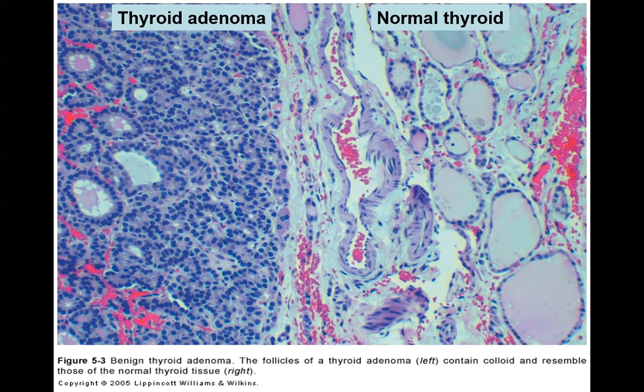This is another day of fun in the pathology lab: frozen section. You're going to be called to the frozen section lab, where they will send you this follicular adenoma in a thyroid. The differential diagnosis is going to be written on the requisition as follicular adenoma / carcinoma with a question mark, and you have to answer. So you need to take this follicular adenoma and bread loaf it, piece by piece.